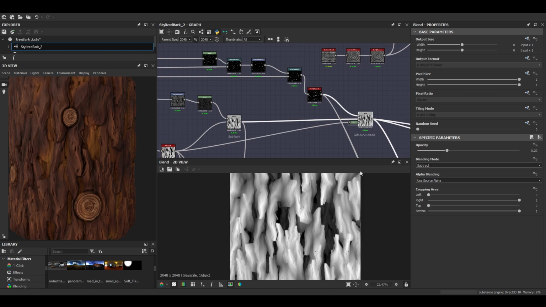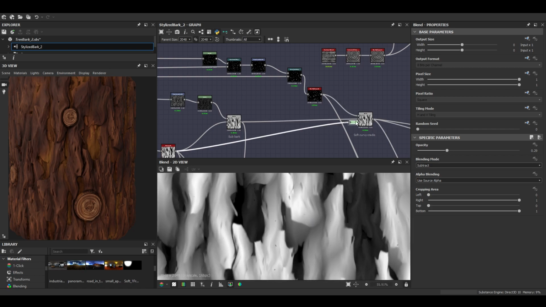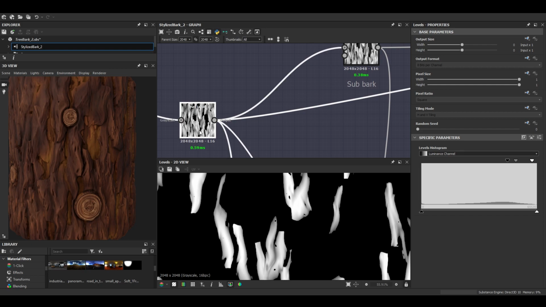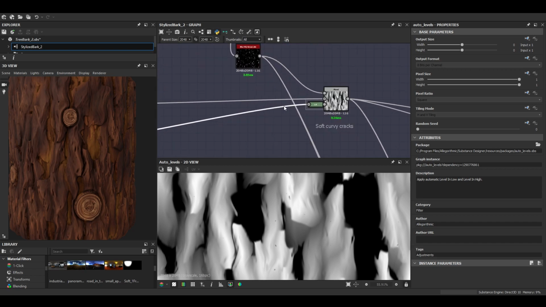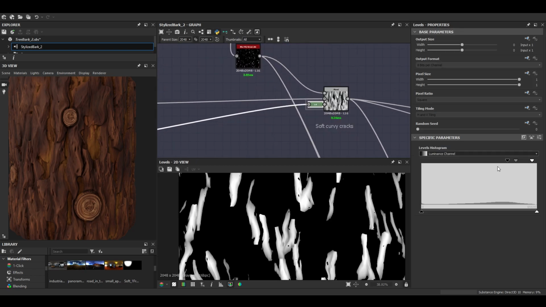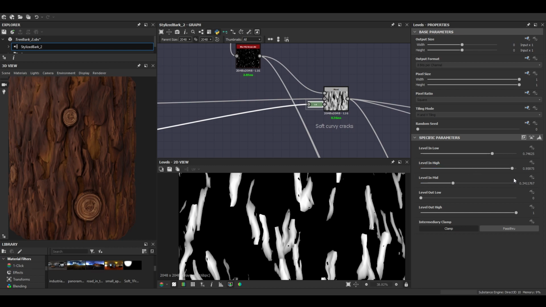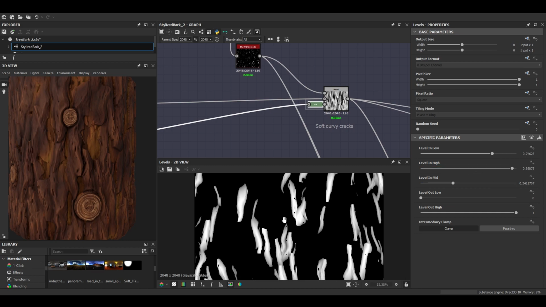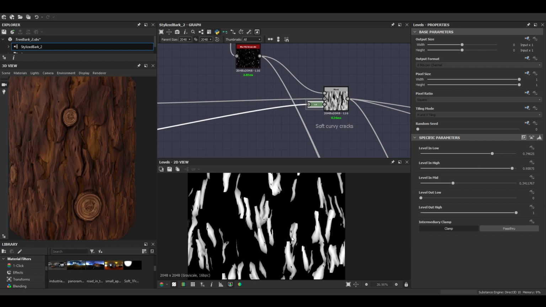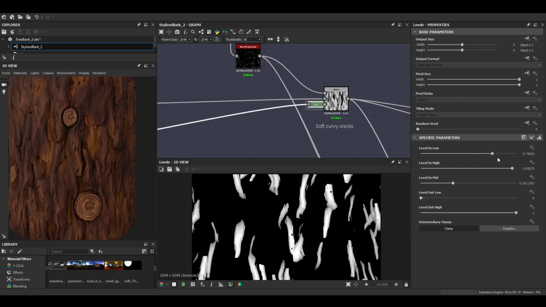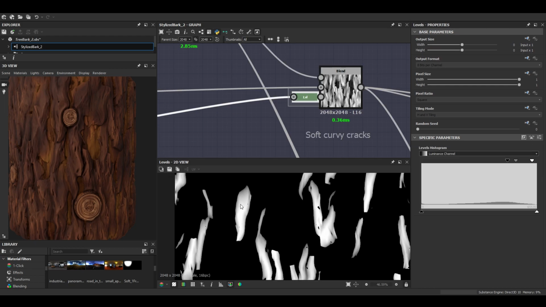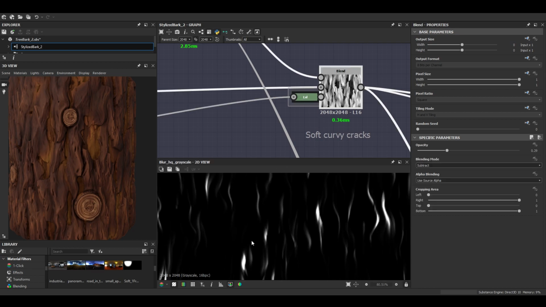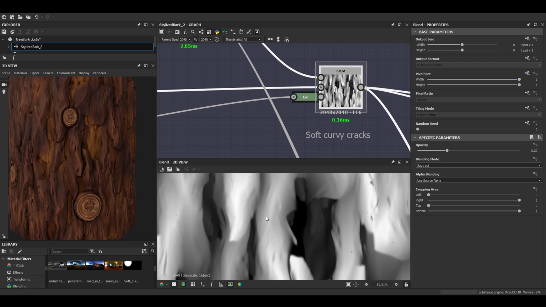All right, so the soft curvy cracks is just a blend with a mask and a subtract, small intensity subtract, small opacity subtract. The mask is just our top bark coming through these auto levels and going through a levels node. Let me show you the settings, just to isolate some islands that will constitute the mask. Only where we have white parts, the curvy lines that we have here will be subtracted from the bark.